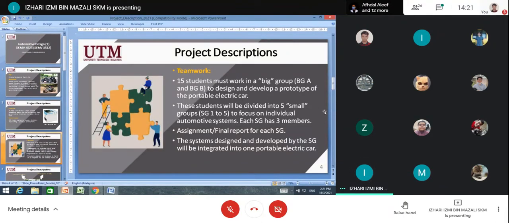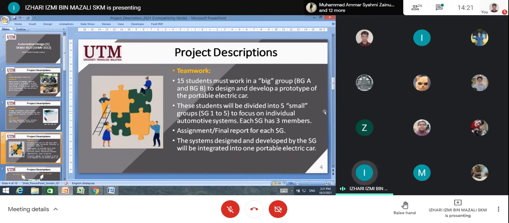Okay. And then in one big group, in one BG, you will have a further 5 SG. 5 SG means 5 small groups, so that each SG will focus on an individual automotive system only. That means you have divided the 15 into 5 small groups, so one small group will have 3 students.